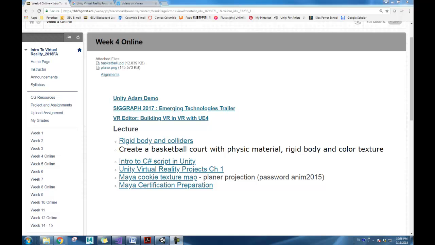For the week 4 short film, you want to watch the Unity Atoms demo. Unity Atoms was created, I think, back when there was Unity 5, and they tried to showcase the features for the rendering capability, really nice global illumination, just overall trying to showcase the animation and rendering. So it's a great demo. It has Atom 1, Atom 2, and Atom 3. You can go ahead and check on this one on YouTube.